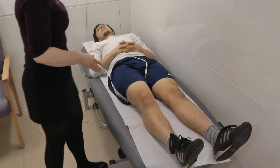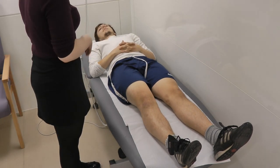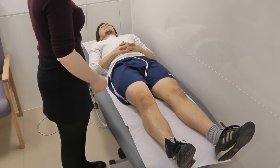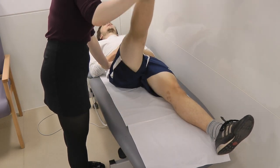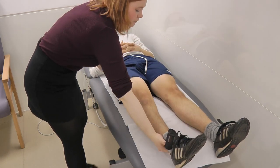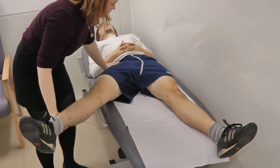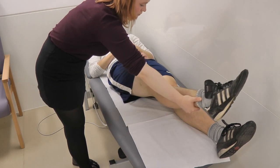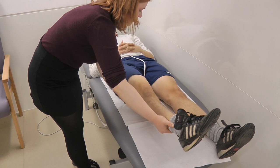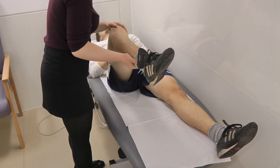So now I'm going to do those movements for you — just relax your leg for me and let me know if there's any pain at all. Any pain? No. Stabilising of the hip. I'm just going to bend your leg for me, so now I'm doing the passive range of motion.